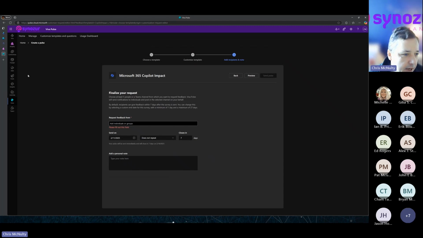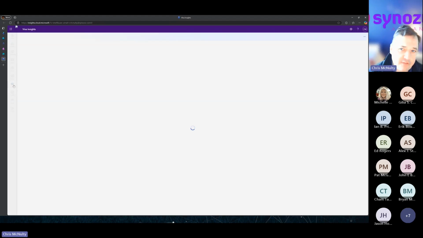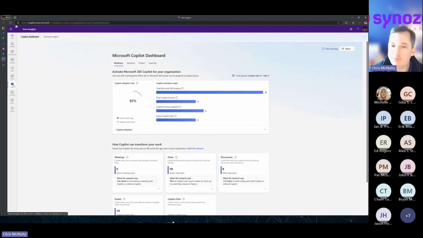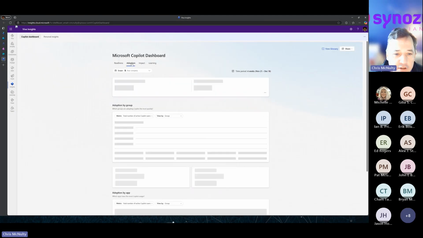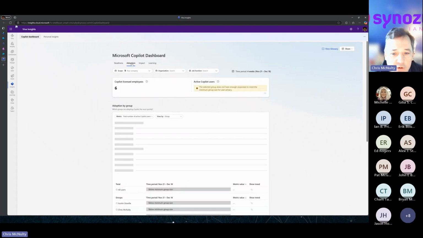The other thing that you get, in addition, with Insights, so Viva Insights is a tool that's looking at employee experience and looking all up at how people are interacting with each other and with collaboration tools. And it's the vehicle, without buying the full Viva Insights license, that gives you the Copilot dashboard. So just opening up the Copilot dashboard, you can see how is Copilot existing in my organization? What are some of the potential ways that people have been reporting on the usage? And then just start to drill into what you're actually seeing inside the organization.